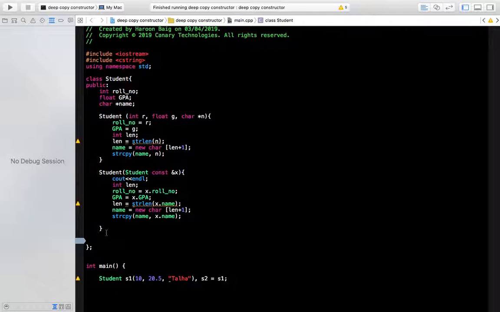So when you don't create a destructor, the compiler does it for you. It means there's a default destructor which deallocates or destroys the dynamically allocated memory which you allocated. But here I want to create my own destructor in the class. The difference between a constructor and destructor is that you introduce a tilde sign, which marks the start of a destructor, and the name will be the same, student.